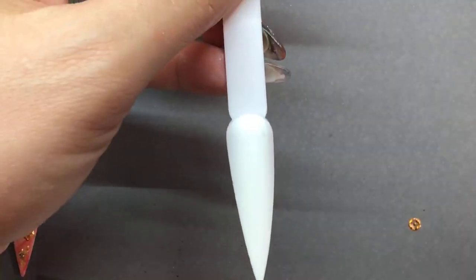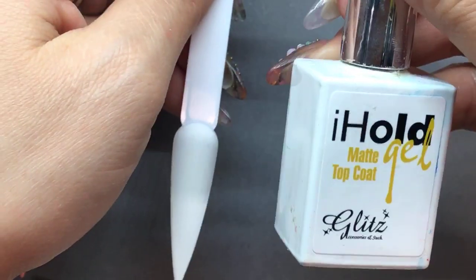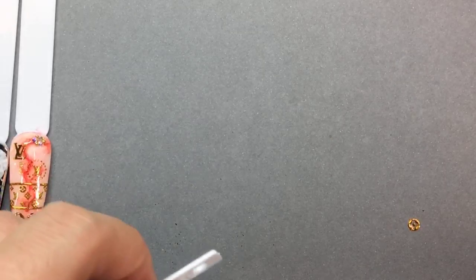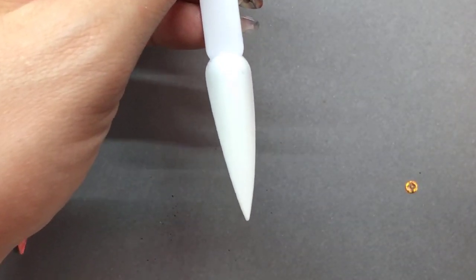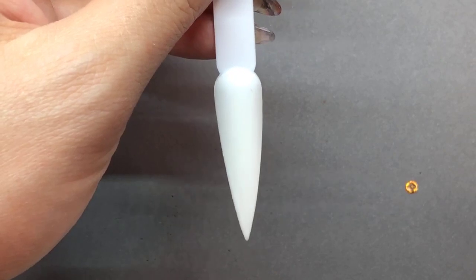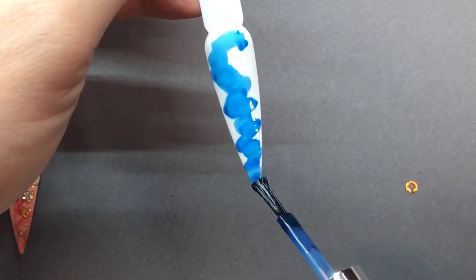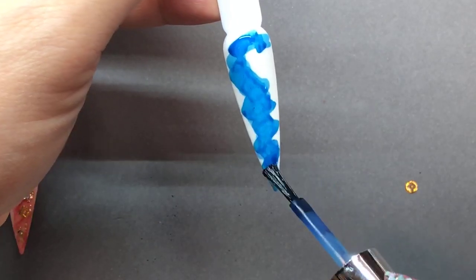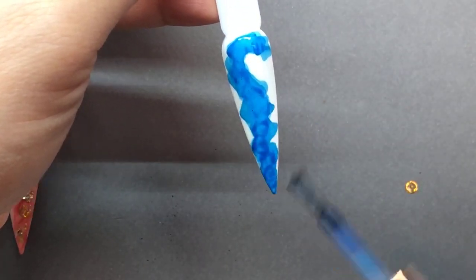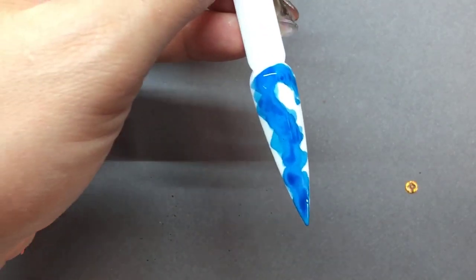So again, two coats of my white gel polish, and then I did the matte top coat. So here's a tip and trick. Please make sure you apply a matte top coat. Even if you try with the shiny top coat and buff it up, it's not gonna work because it's not gonna give you a great grip on the surface like a matte top coat. And if you're doing it back and forth, you can do darker as you prefer. It doesn't matter. You pick. I think it's good. I did it like 3 times or whatever.